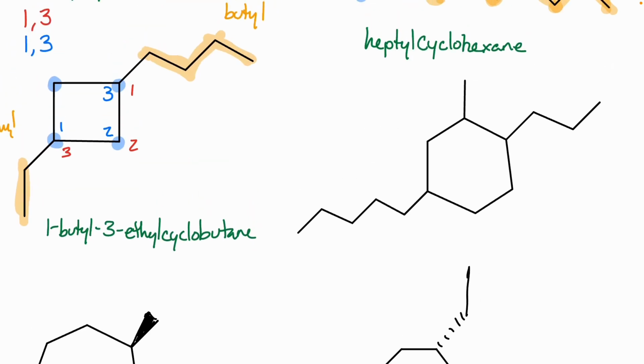Okay. We get to this big one here. So again, we got our 1, 2, 3, 4, 5, 6, our cyclohexane. All right, but this one I wanted to do just to make sure we're careful that we actually do not have any sort of a tie break for this ring right here. There's one numbering scheme that will give us the lowest possible number, and that's if I start here at my propyl group. 1, 2, 4. There would be no other way of numbering it that would get you a smaller numbering scheme. So I don't have a tie here that I go to alphabetical for.